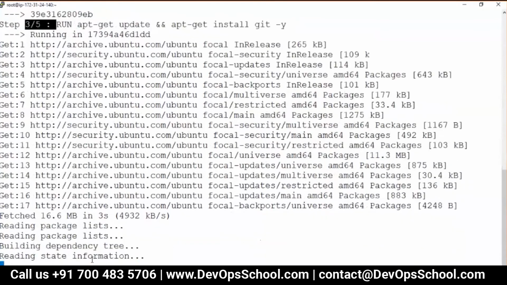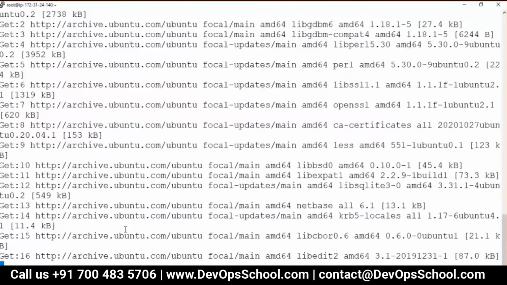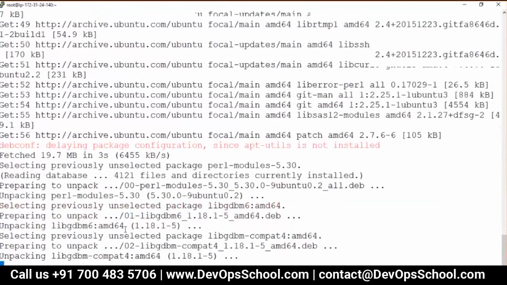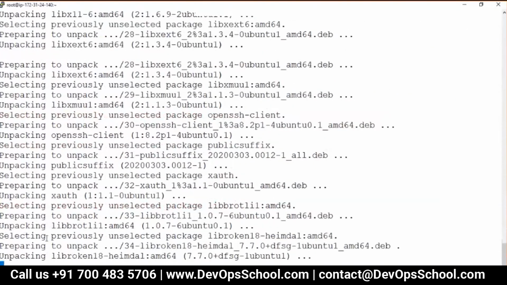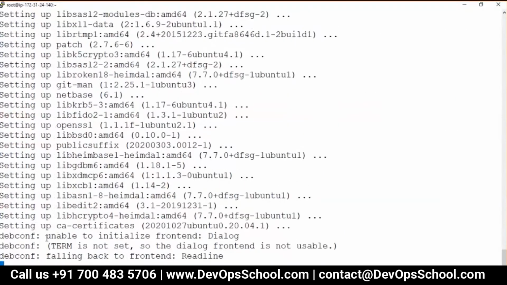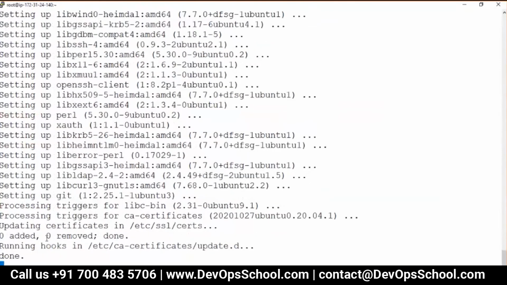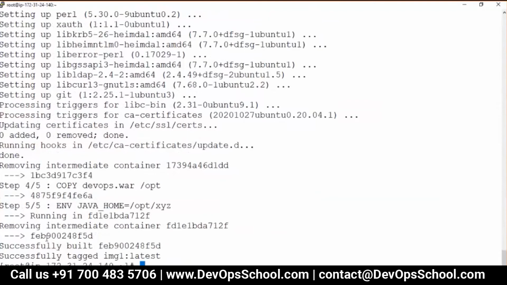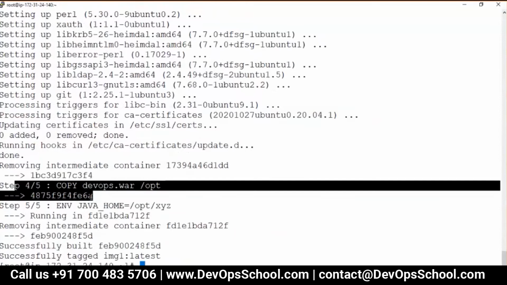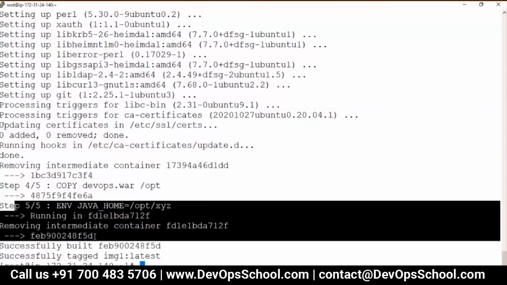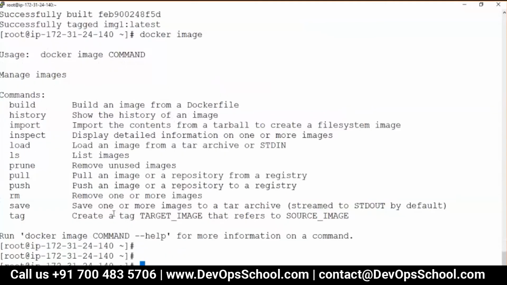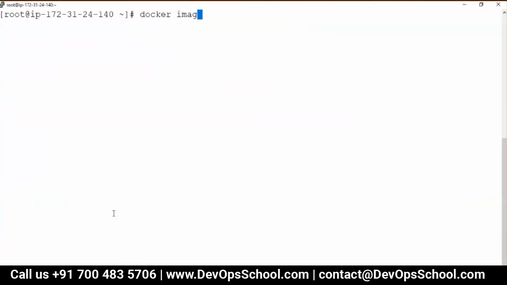Now it's building. You see step number 1, pulling the Ubuntu, step number 2, step number 3, update is happening. Okay, step number 4, step number 5.